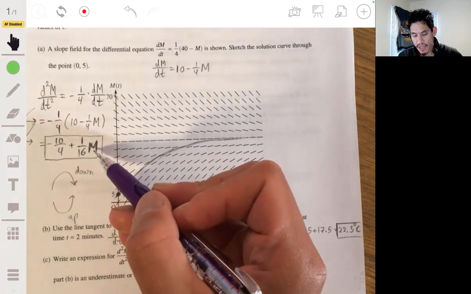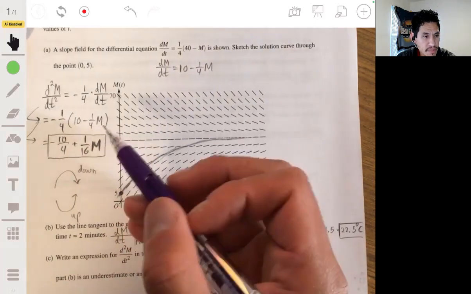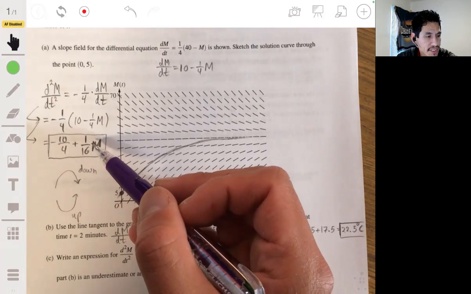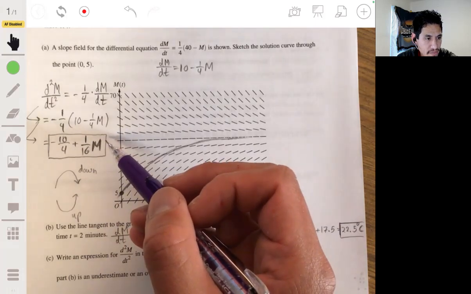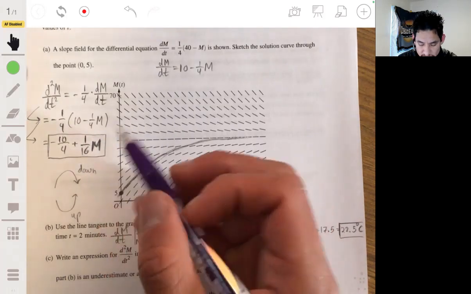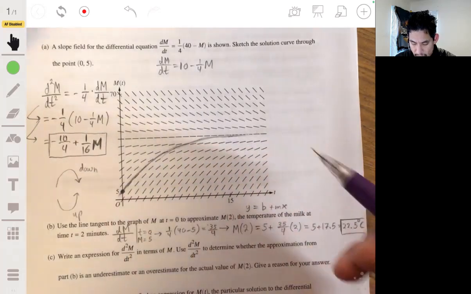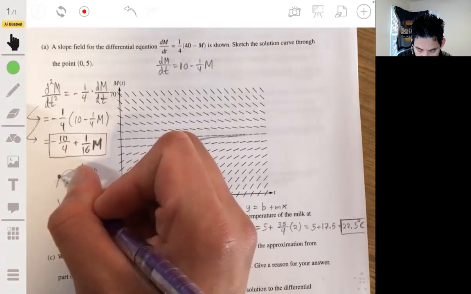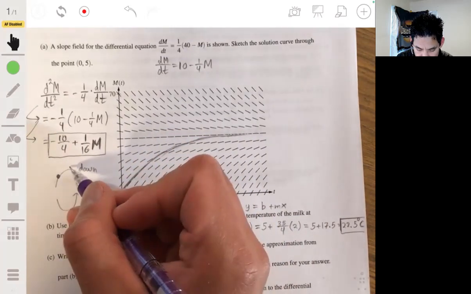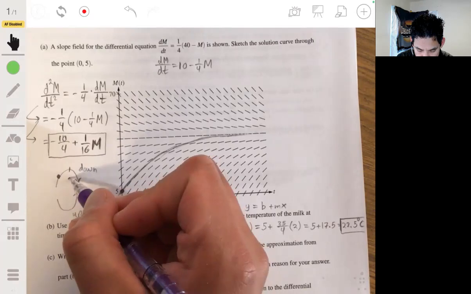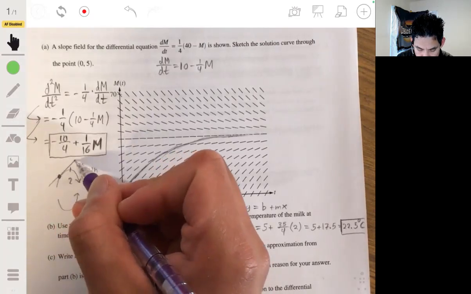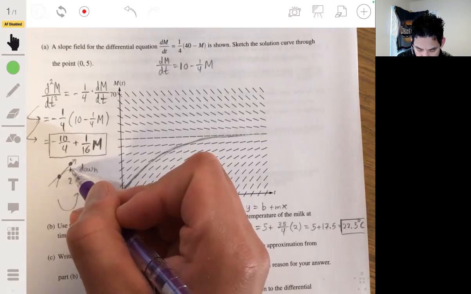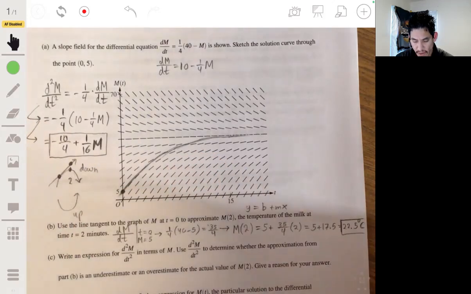Now, this is going to be negative because when you plug in 2 for m, you'll get negative 2.5 plus 2/16, which is going to be negative. So that means the graph is going to be concave down. And that means that if we were using a tangent line at a point before this, maybe when t is 2, the tangent line is going to overestimate it, because its estimation is going to be above the real value since the graph is concave down.